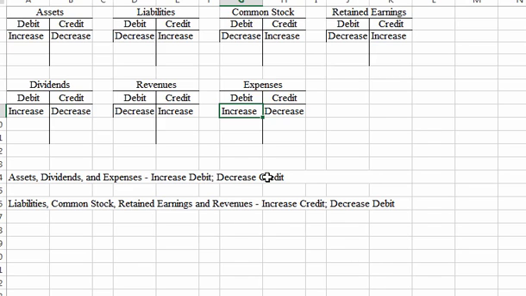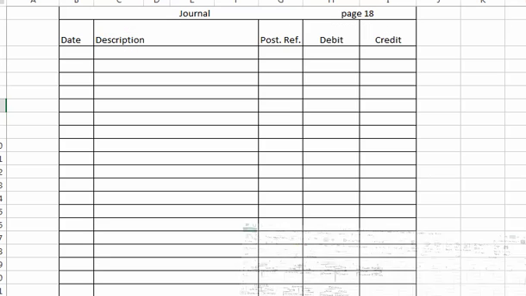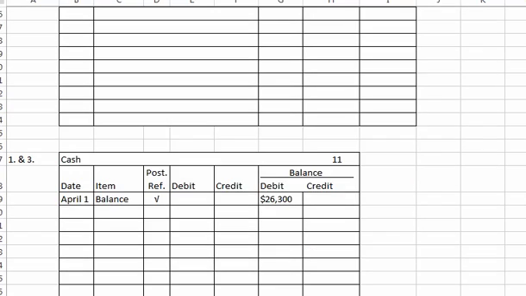Okay, if you'll notice on top of page 93, they list all of the transactions that the business encountered in the month of April. Okay, what's going to happen? We're going to record those transactions in this journal. All the transactions for the month of April. Then those journal entries will be transferred to the separate spaces.